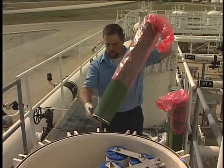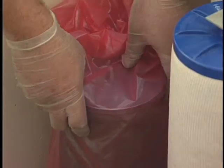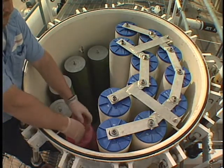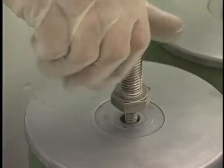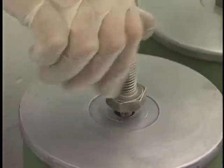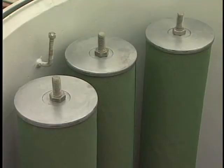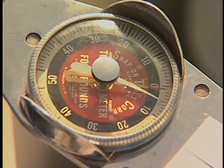We're now ready to install the cleaned or new separators. We advise using the poly bag to protect the Teflon coated separator as you carefully place the separator over the element tie rod. If you are reinstalling a cleaned separator, use a leftover coalescer poly bag to avoid touching the Teflon screen with your bare hands. Be sure you install the separators on the proper mounts and that they are centered carefully over the mounting adapters, then remove the separator's poly bag. Some separators are held in place with a Velcon separator seal nut which is screwed onto the tie rod and seals directly against the separator end cap. Inspect the seal nut to ensure the O-ring is in place and in good condition. Before reinstalling the spider assembly, be sure that the separators are evenly spaced and all element stool openings are mounted by the correct elements. Reinstall the separator spider assembly and tighten down with five foot-pounds of torque.